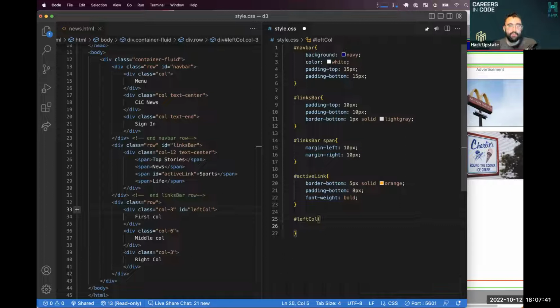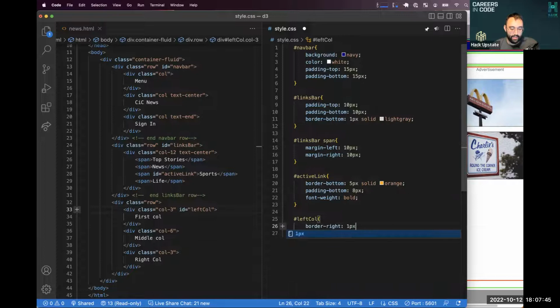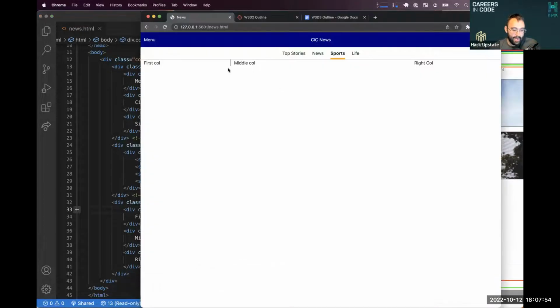And in my left column, I can add a border on the right of it that's 1px solid gray. So I come back over to my browser and I have that tiny little line there. Okay, well, why is it so tiny? Well, let's play around with that a little bit.